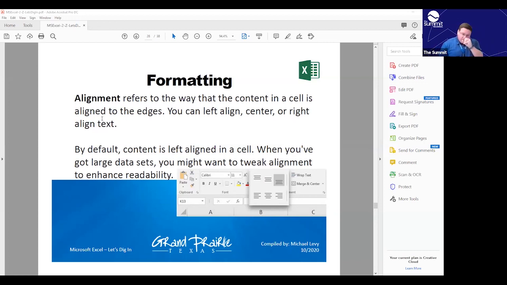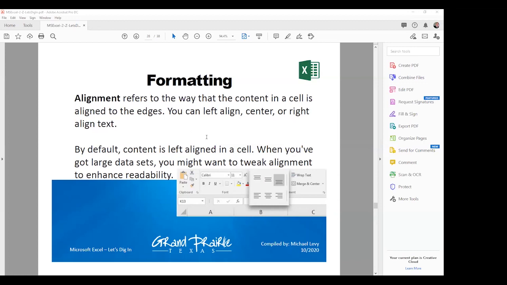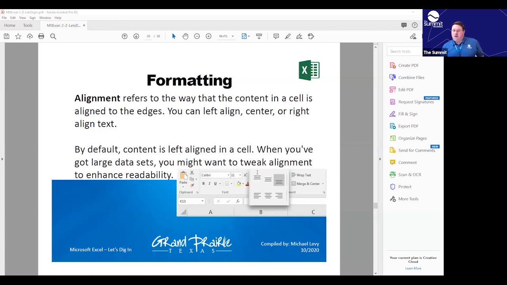Okay, so we got the alignment. This again refers to how the text and the numbers are going to be oriented in that cell. So again, you can do it left, you can do it to the center, to the right, all of those things you can see here. And it also gives you the option where you can do it from the top and to the bottom as well. So there's lots of different options on the alignment part of it.